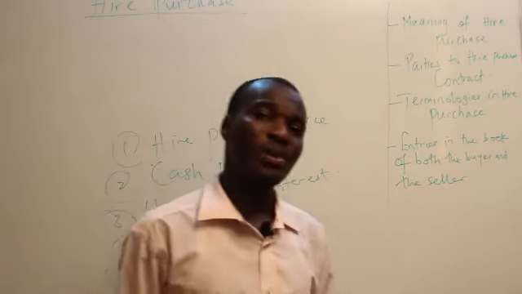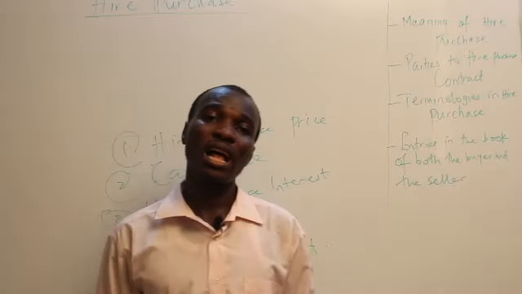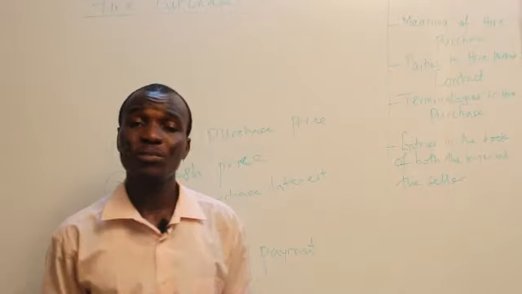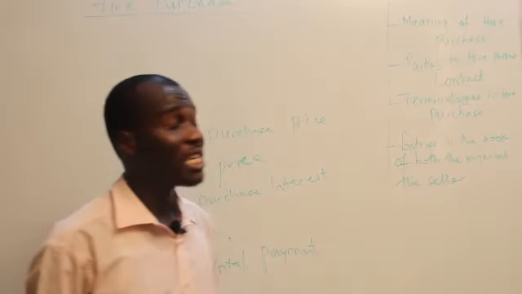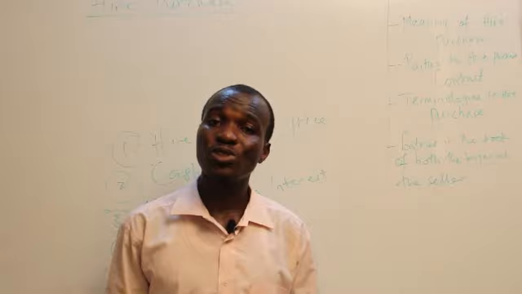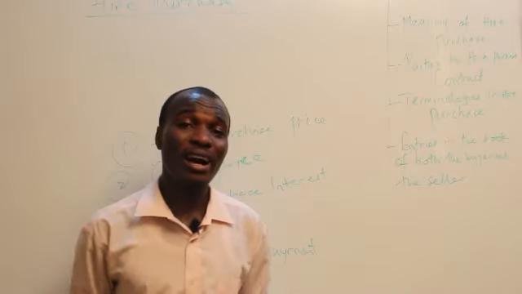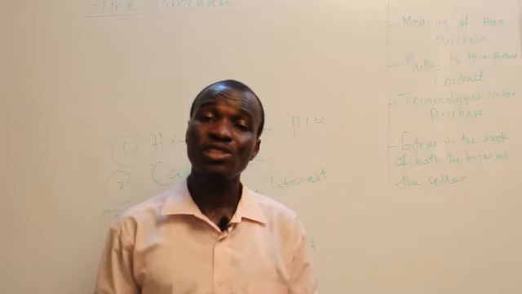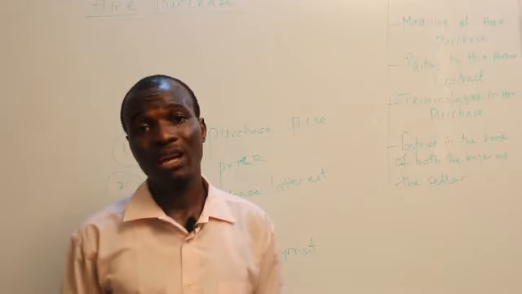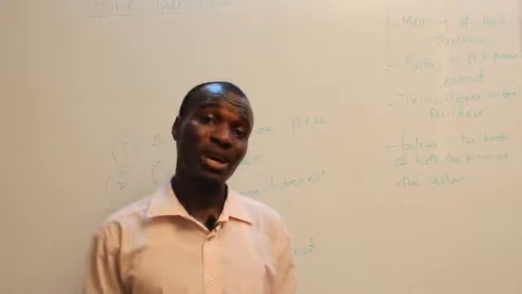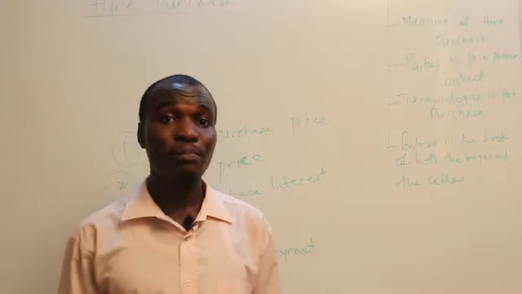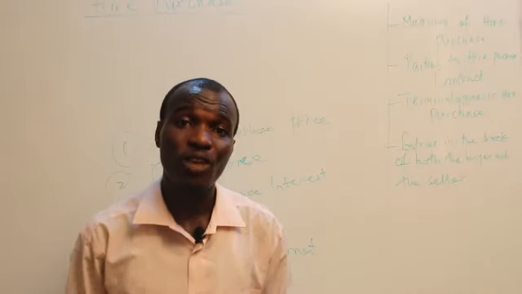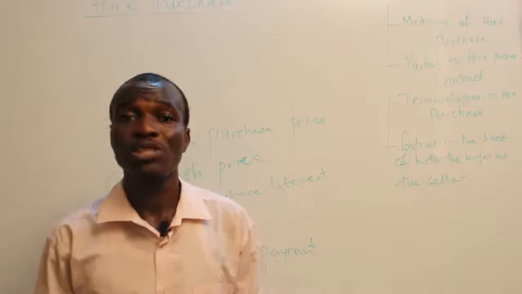The hire purchase price is the total amount that has to be paid by the buyer to the seller in the period, if the item is to be bought on hire purchase. Whenever the item is bought by hire purchase, the total amount of money to be paid by the buyer is called the hire purchase price, and usually that price will be higher than the normal selling price of the goods, because hire purchase interest must have been added.